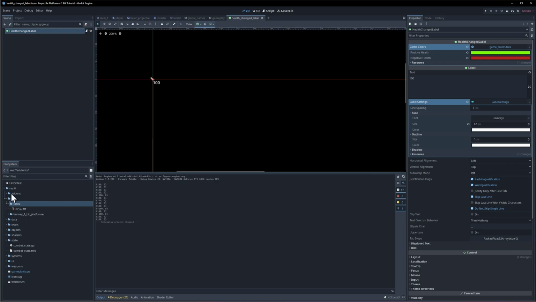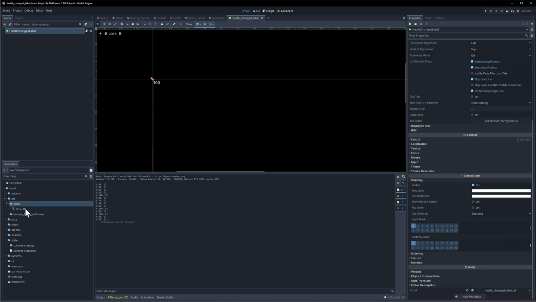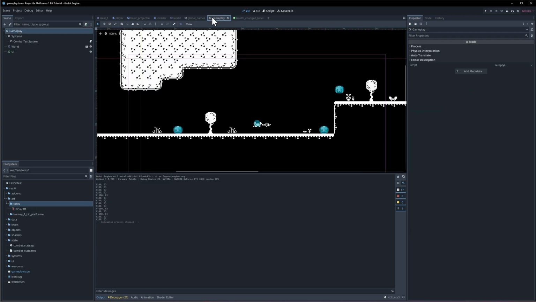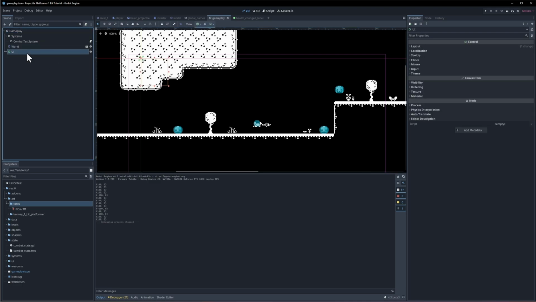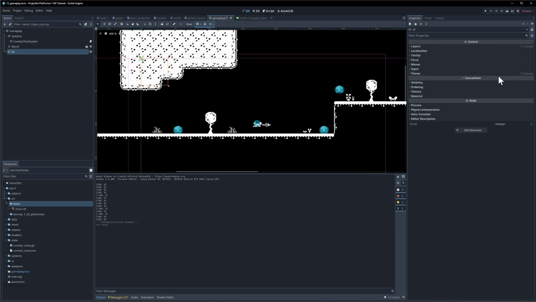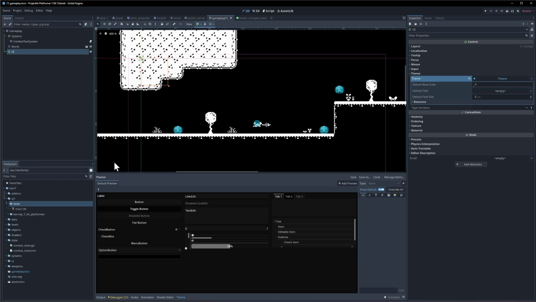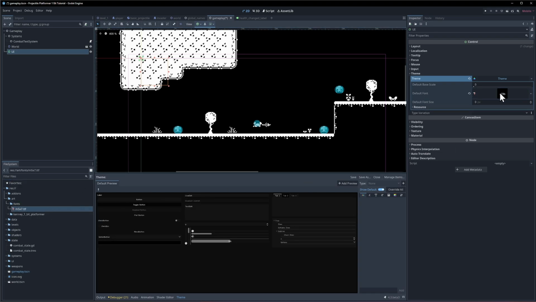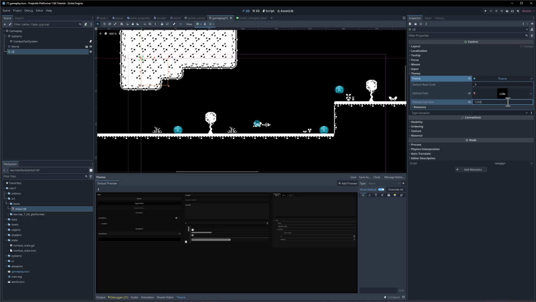So regarding using the font settings, I think what I want to do is create a theme, and I'll do that on gameplay. I'll click on UI. This theme will apply to every control that you add to the UI. So if we expand theme here in the inspector, new theme, we'll expand that. I'm going to use the default font, just drag and drop. Default font size, let's say 12 or 16 maybe. You can see a preview down here at the bottom.